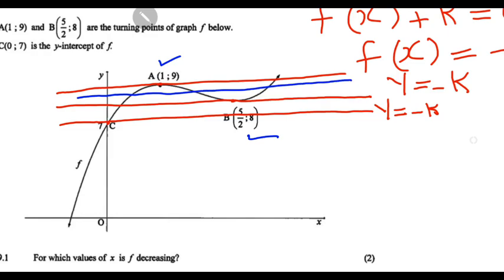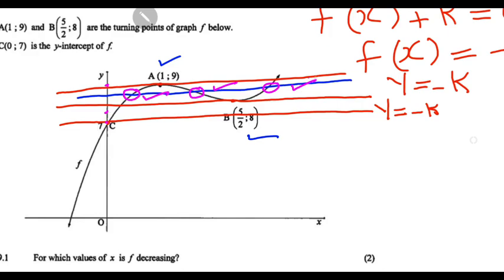y is equal to negative k. Now you can see this line touches the graph thrice. 1 here, and 2, and 3. So we got 3 positive x-intercepts, 1, 2, 3. So must remember that this is the y value. The y value is 7 here, and 8 is going to be somewhere there, and the 9 is there.